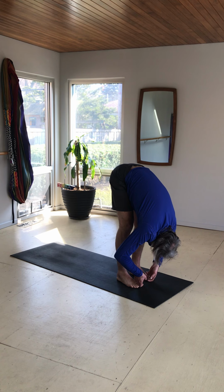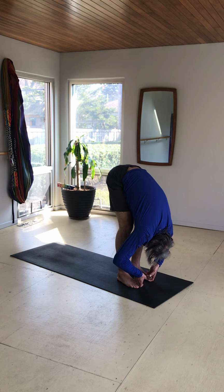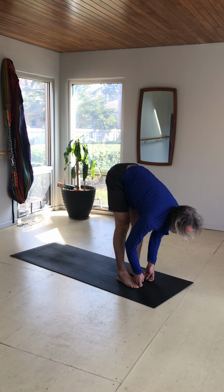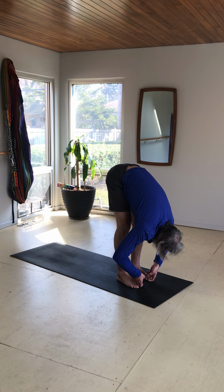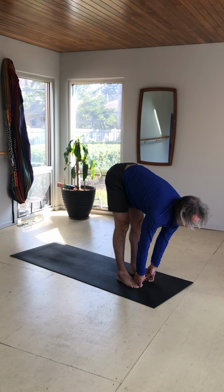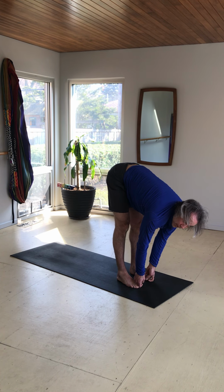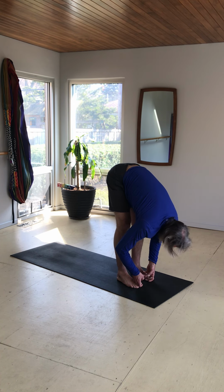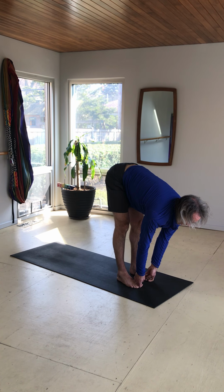And continue to breathe. And on your next inhalation, half lift. And then exhale, lower back down. And just move that way a few more times. The next time you inhale, let's stay lifted. We're going to add a few external breath retentions to this movement. So in your next exhalation, you're going to exhale all the air out, draw your low belly in towards your spine, and then you're going to lower down, holding the breath out, and then inhale, come on back up, and release the belly as you do. So exhaling here.